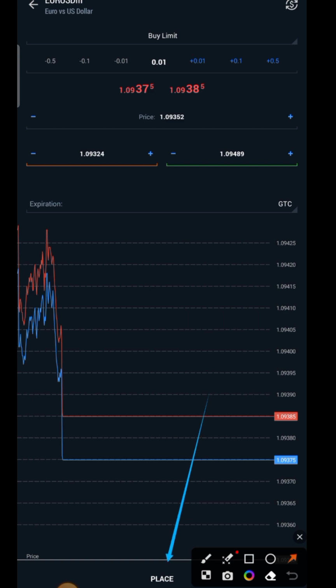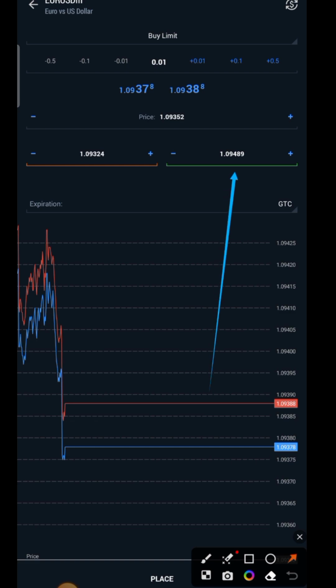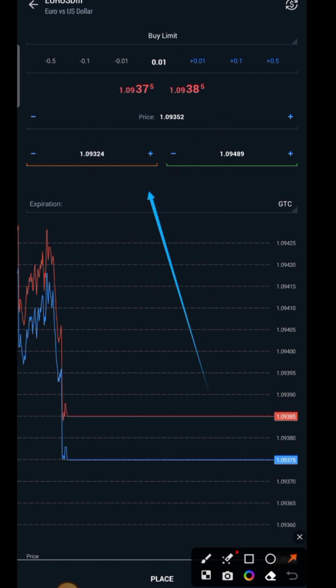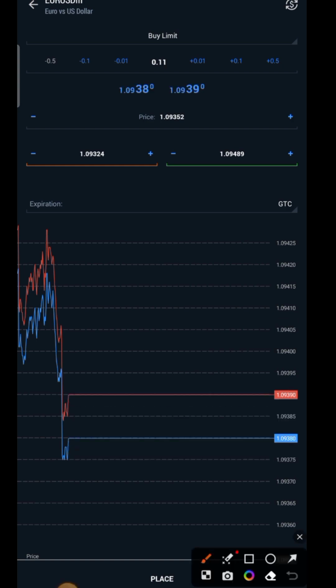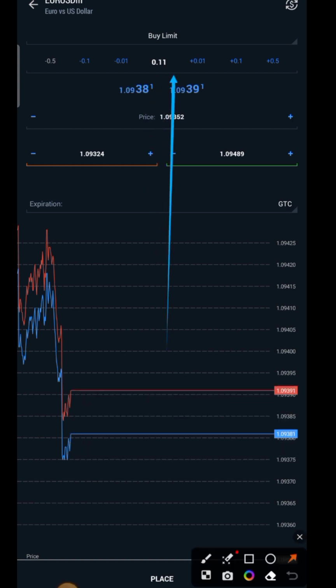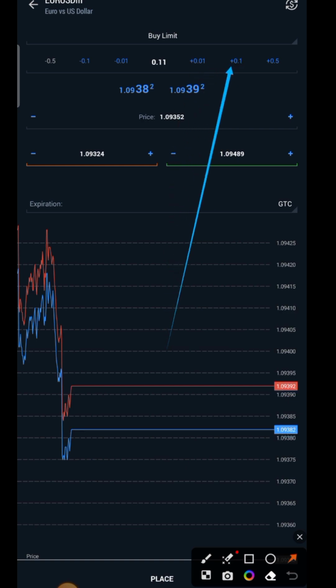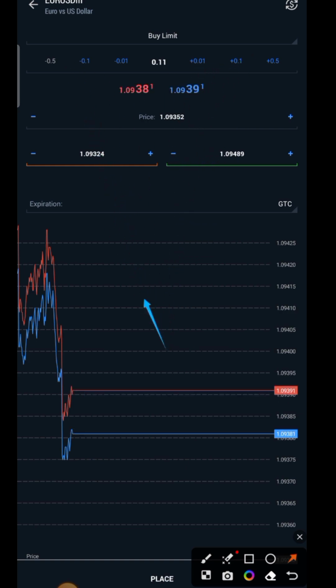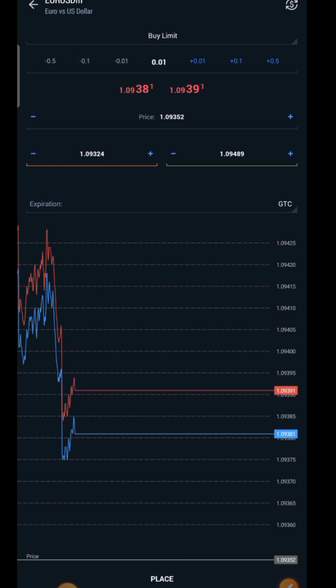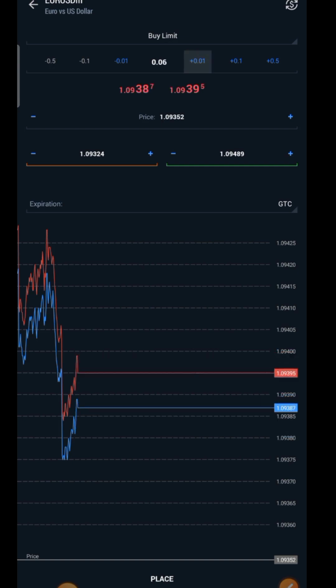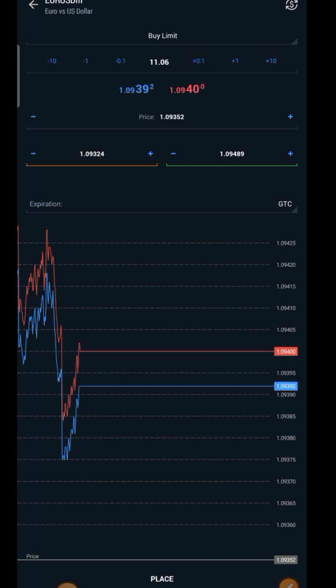click place here. If you click place now, you can see the buy limit order, the lot size you are using, and look at your price, the current price you want to buy. Look at your stop loss here. You can actually change everything manually here, including your lot size. You see when I tap on the right-hand side, it's increasing, and when I click on the low side, yeah, it has come to 0.01. This is 0.02, 0.03. It keeps increasing.